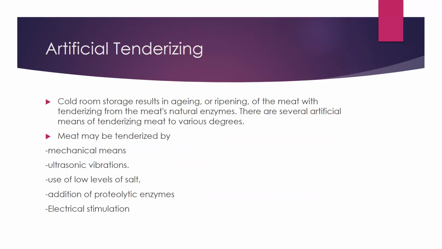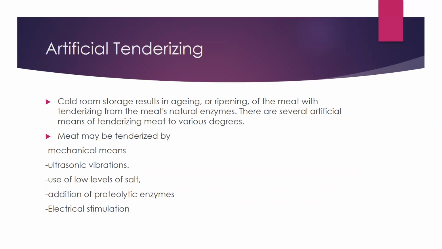So all that which I have talked about was the natural method of tenderizing: how when an animal is killed, rigor mortis happens, and then when the meat is cooled, after 2 days, the natural tenderization starts to occur because of the proteolytic enzyme. Now, if you want to create an artificial tenderizing effect in the meat, then what are the methods?